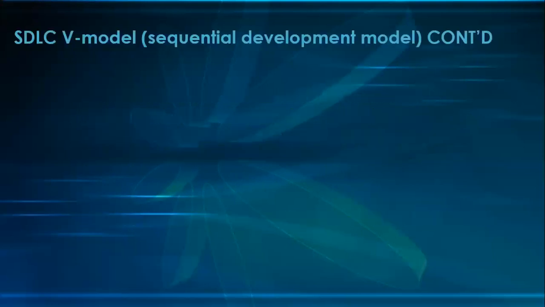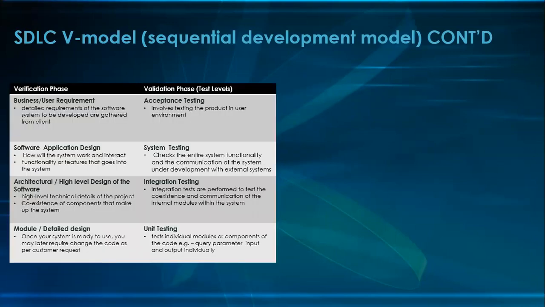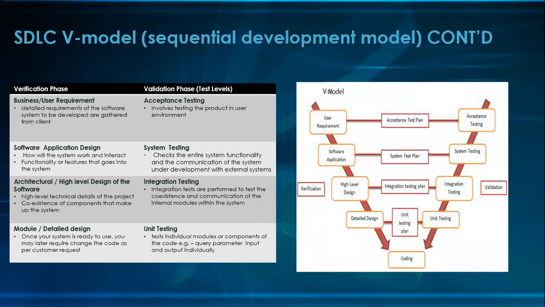Now that takes us to the V model. So this is a continuation also of the SDLC. This is the V model methodology, and here we're talking about verification and validation. But the concept behind this, if you look at it, is a V. And I told you yesterday, to every verification phase there is a validation phase. So when you have a user requirement, you have acceptance testing to validate against it. And don't forget, I mentioned those two words, verification, validation.